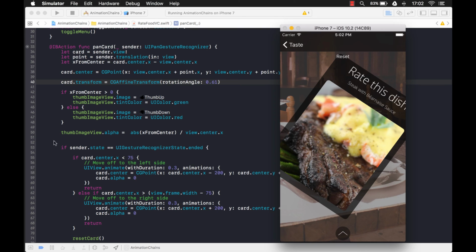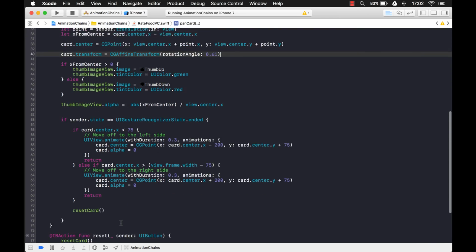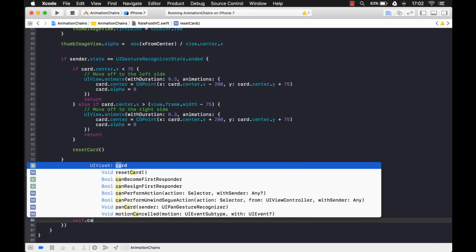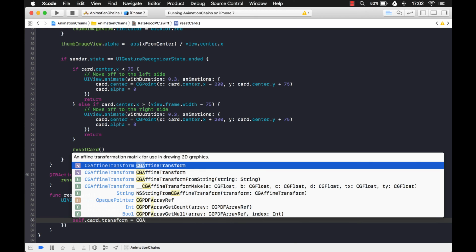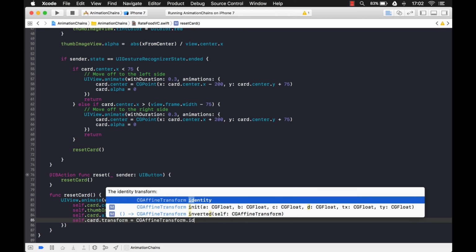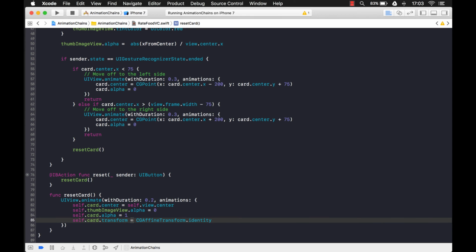Oh, we should also do this too. If we're applying a transform to the object, when I click reset, we want to reset the transform on the object too. So let's do that before I forget. The way to reset transforms is you just say CGAffineTransform.identity. And identity will restore the object's original position, shape, scale, and rotation back to the way it was. And this is just an enumeration. So really, I don't even need this front part, because Swift allows me to just say dot and then the last part of the enumeration. So I can just leave it like this too.